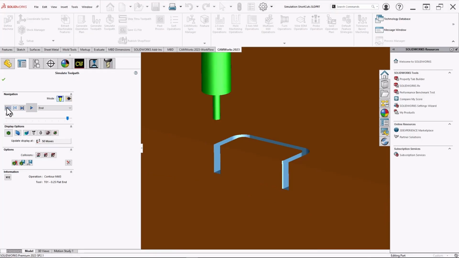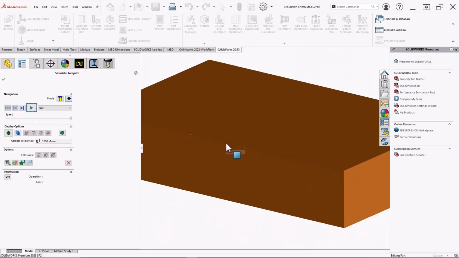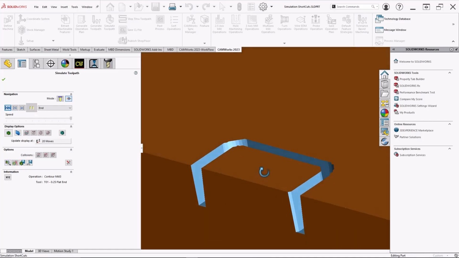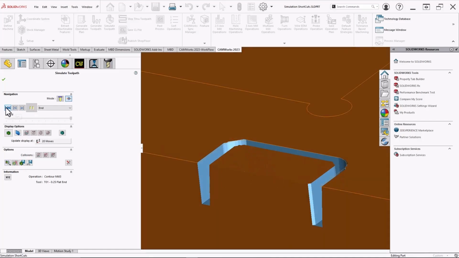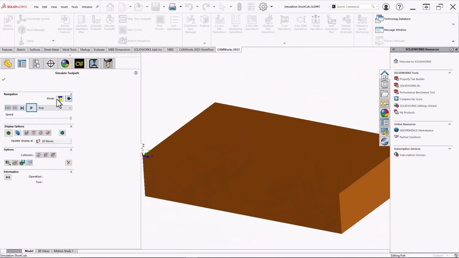Okay. This also works in turbo mode. If I hit turbo mode and I hit play, obviously this is not a very complex part, but this will actually only update the stock every 1,000 moves. So let me pick something smaller, maybe every 20 moves. Okay, if I hit play, it's kind of hard to see because it's simulating so fast, but essentially it's only updating the stock every 20 moves. This, like I said, is very useful in multi-surface features. If you don't want to see the tool run, use turbo mode, and then you can have it just update every 20 moves. I'll set this back to 1.